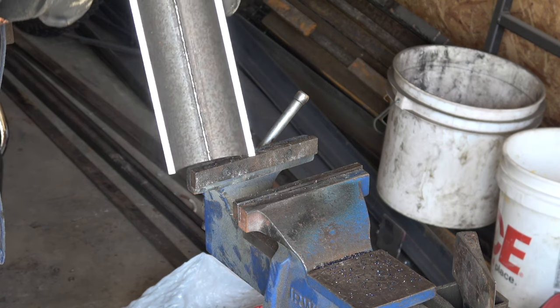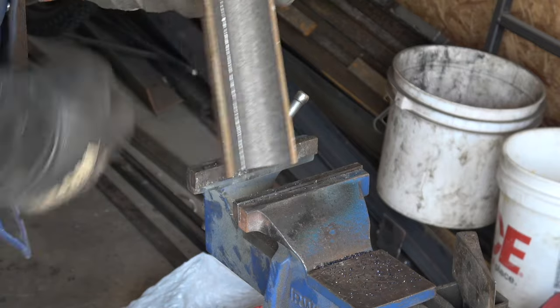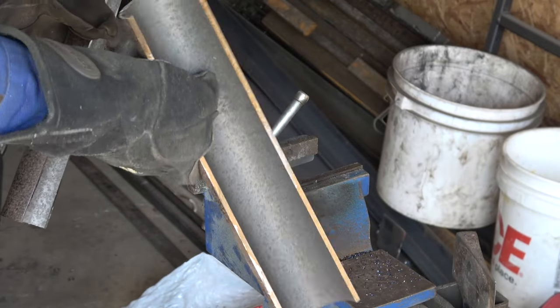See that weld in there? I'm gonna try to use this piece, see if this piece fits.